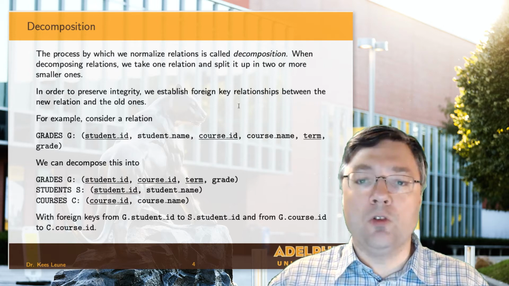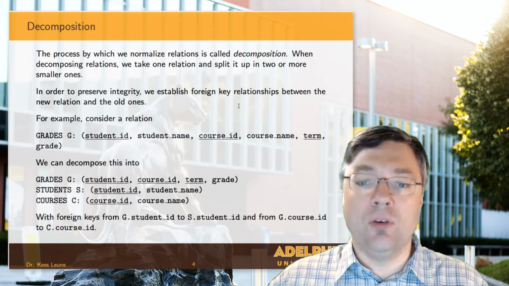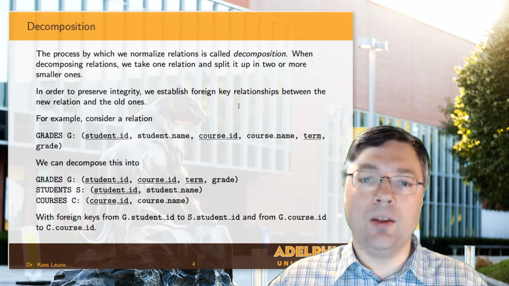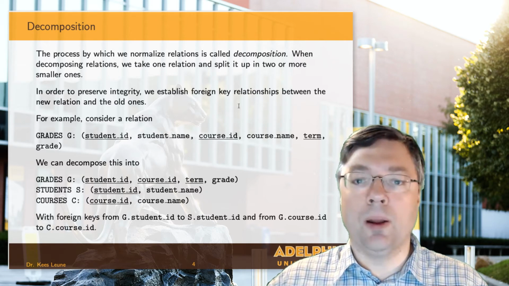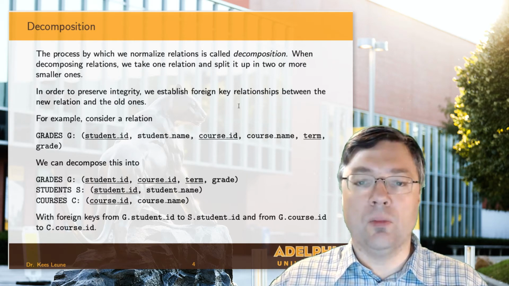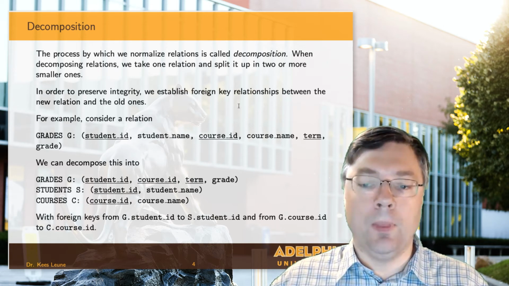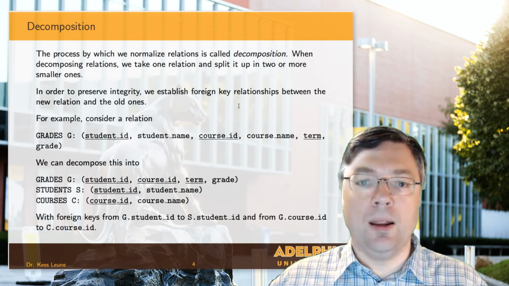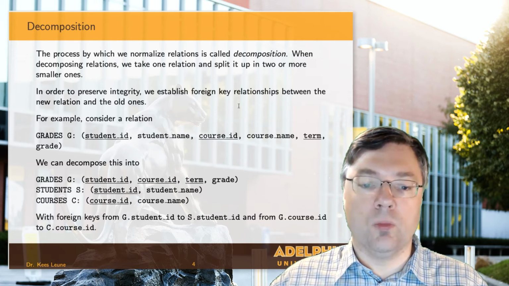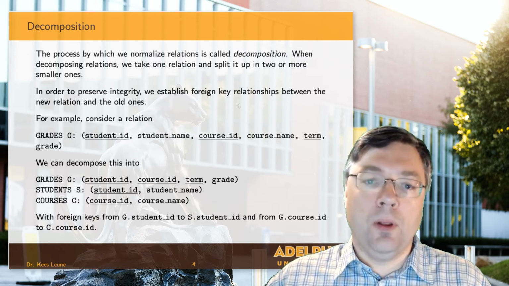It also allows me to maintain a history of grades, yet each grade can be immediately brought back to the student and the course. We can look at the most recent term. So this is a good way to identify the key. And so the composite primary key again is student ID, course ID, and term. Now we could split this up.